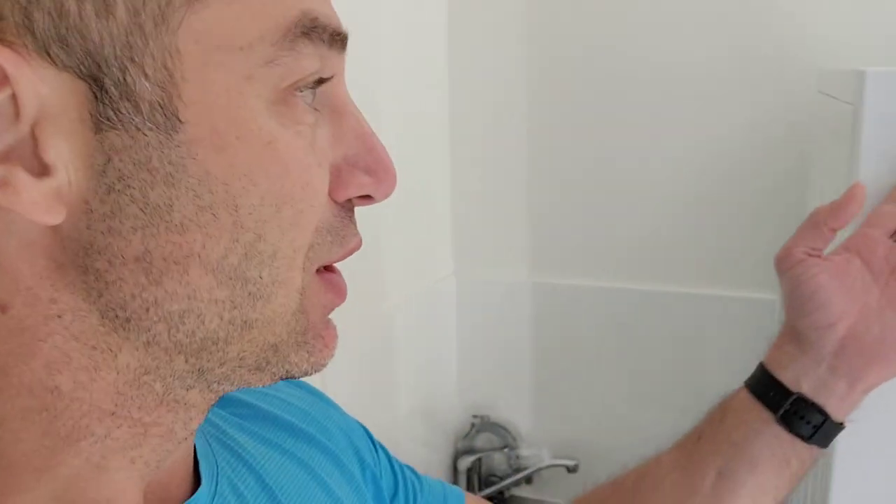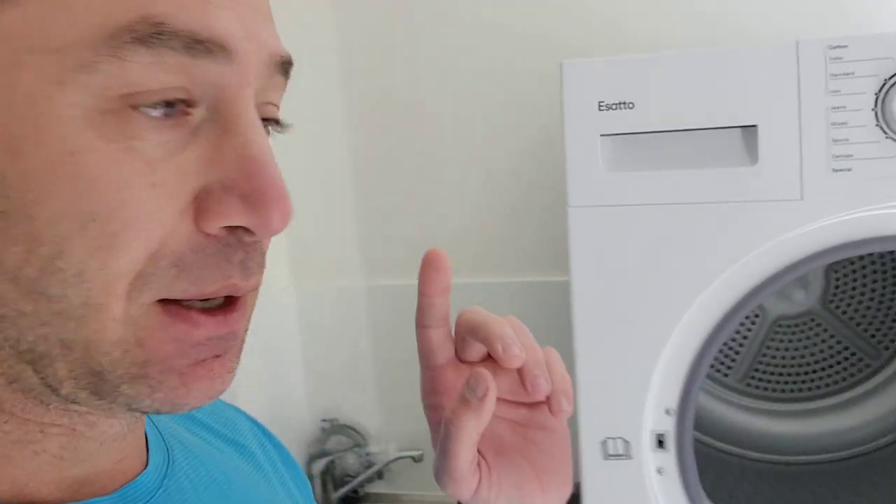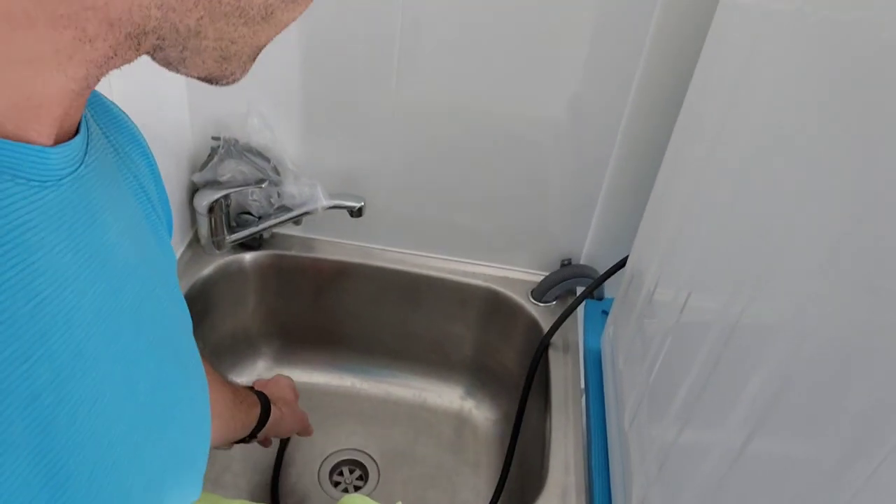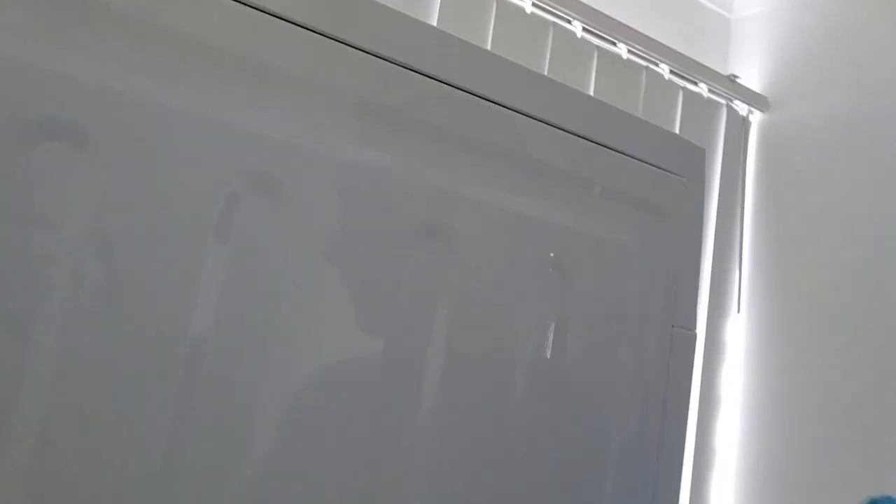Another question people are asking is how I drain my water. If you don't do anything, by default there's a tray and water gets collected there. That wasn't good enough for me and I already created a video on how I hook up the tube that comes from the back to drain my water. That was in the previous house. I moved, and in my new house, as you can see, there is no room to squeeze that tube. So what I do is I just put it down in the sink and let it drain as it goes. Just make sure that the loop goes up and then down, because it's designed to actually go up — if it doesn't go up, it will malfunction. So loop it up on top of the dryer, bring it down, and just throw it in your sink — and that would be it.